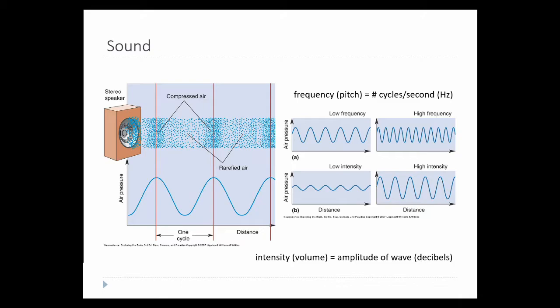So sound has some analogous properties to light, but obviously has some important differences. One, sound travels much slower. The speed of light is 3 times 10 to the eighth meters per second or thereabouts, whereas sound only travels in air about 300 meters per second. And the other difference is light can travel through a vacuum. In fact, it travels fastest through a vacuum, whereas sound can only travel through a medium. So there is no sound in a vacuum.